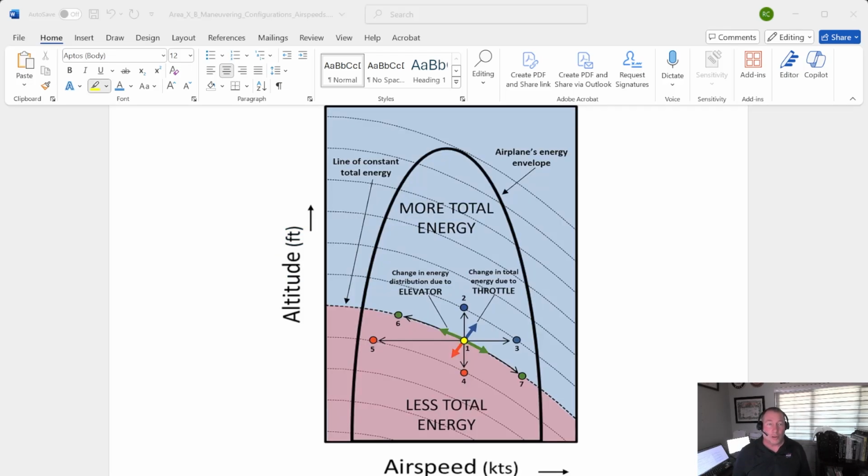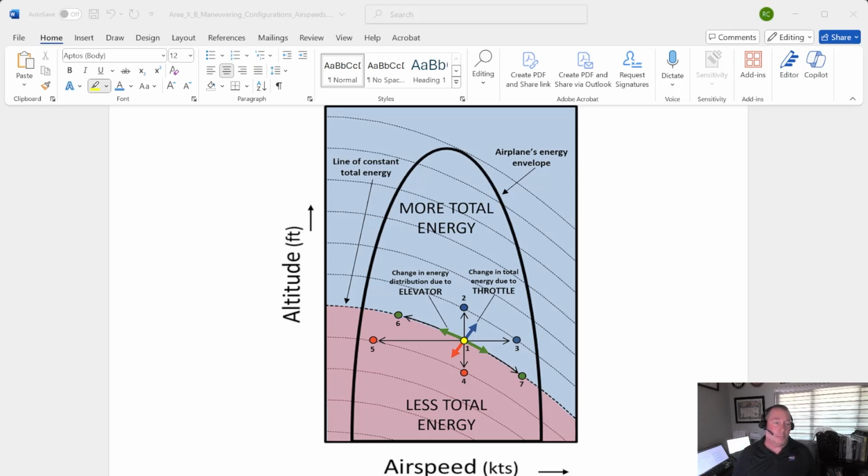This particular chart gives a little more context. It has the line of constant total energy that you saw in the previous chart, and overlays it with the airplane's energy envelope. That's the amount of energy an airplane with its design, engine, and wings and such is capable of operating within. And then on that line of constant total energy, there's a point, which is point number 1 in yellow, that the airplane is supposed to be at. That's what the pilot intends, for example. Now, you can deviate from that by going up and down the blue and red line, which represents altitude, and the green line, left and right, which represents a decrease and an increase in airspeed, respectively, or a combination thereof.